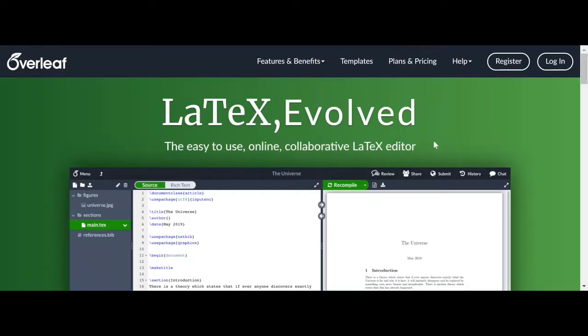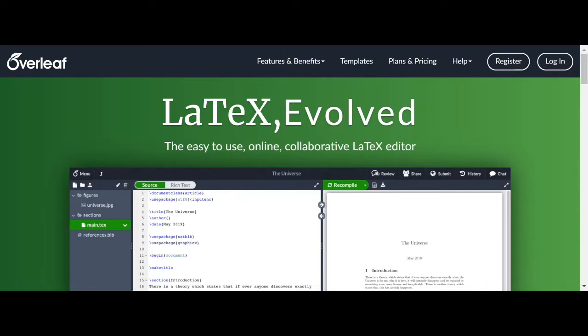Hello everyone. Today I am going to demonstrate how you can write your manuscript in LaTeX format using the Overleaf platform. First, I would like to tell you that Overleaf is a partially free online website. Here you can write your manuscript online and then save that draft version in your particular project. The best part of this platform is that several journals allow you to submit your manuscript directly from Overleaf to the particular journal.